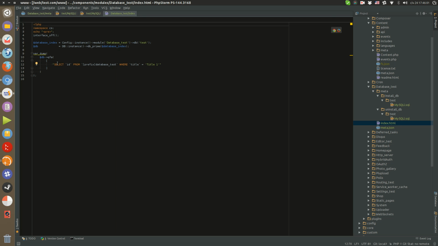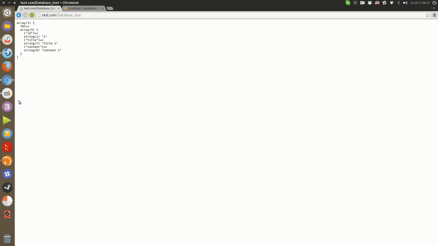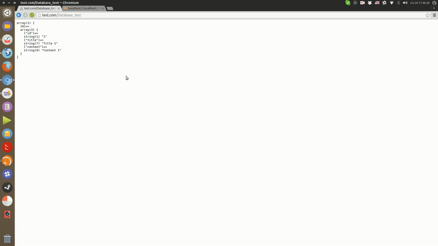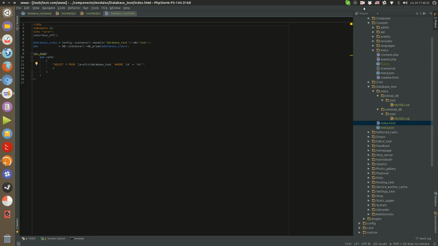And also we can use prepared statements. So we can take S, title1, and it should work the same way. And obviously you can use other syntax from printf function. For instance, we can take second element and use %d, title2, and this way forward. That's it for now, and see you later.